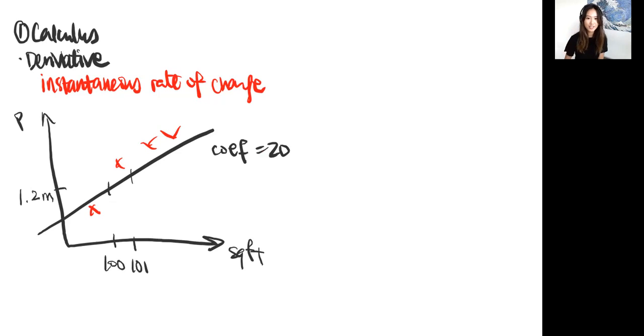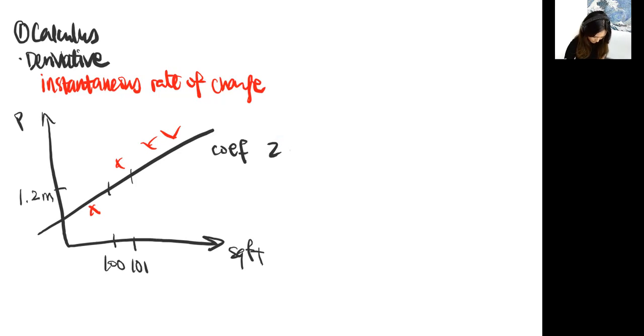Now, in linear regression, because it's linear, all of the relationships between each independent variable and the dependent variable are linear. That means that rate of change is constant. So this line that we're drawing is a straight line. When we go from 100 to 101, it's an increase of $20. When we go from 1000 to 1001, it's also an increase of $20. That's something that's really neat about linear regression. It makes it easy to interpret and explain relationships, because you just increase this by 1, no matter where you are in that range, and you're going to increase your dependent variable by the coefficient amount exactly. So that's what we mean by the rate of change.